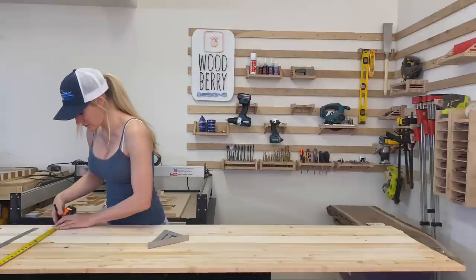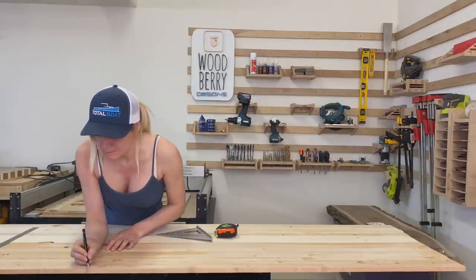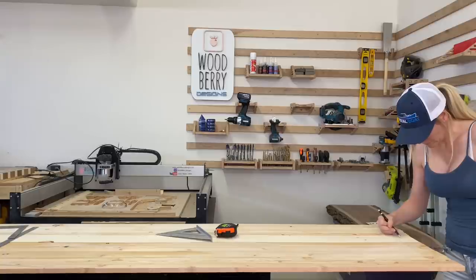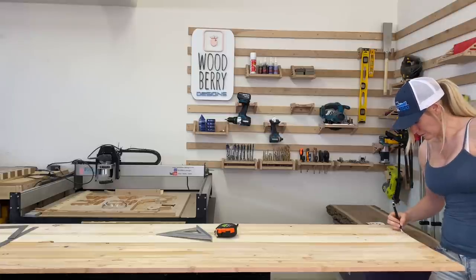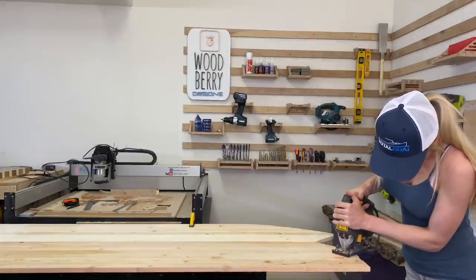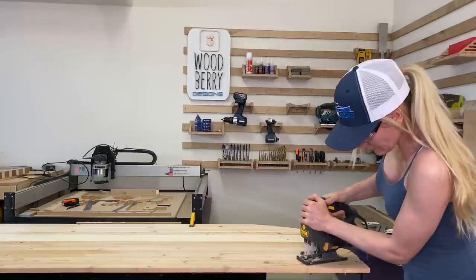I'm using a pencil, ruler, and measuring tape to draw the outline of the surfboard onto the wood. This pencil line is the line I'll follow with the saw to cut out the surfboard shape. It's important that both sides of the surfboard are identical, otherwise you get a really odd-looking board — so take your time drawing the pattern. My jigsaw has a built-in laser, which makes it easy to follow the line. I'm using some really cheap wood, so I had to go super slow to make sure the edges don't tear out.